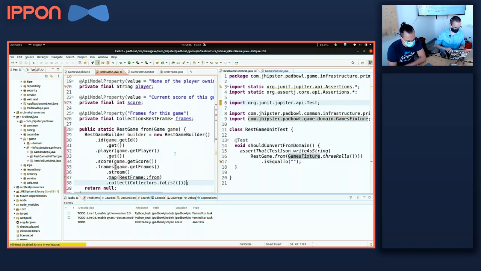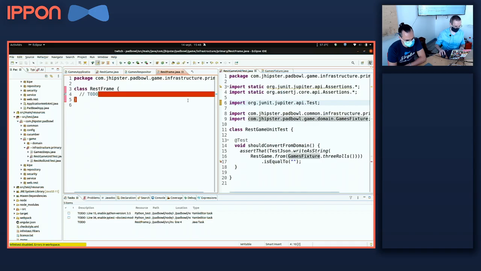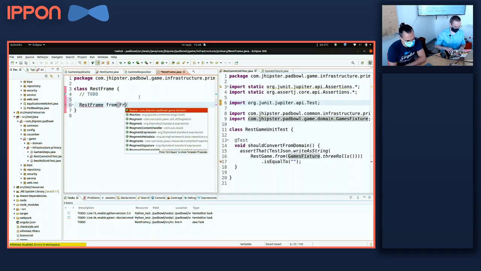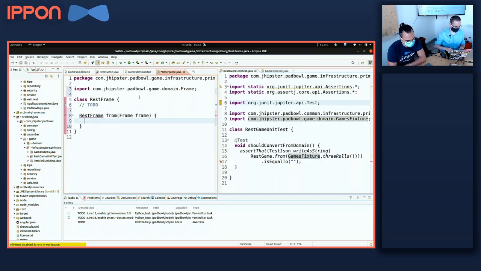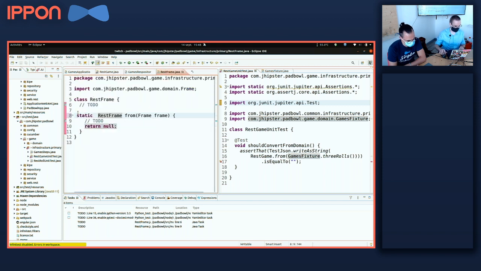Okay, so here I need a from method. This is supposed to compile. No, because this is static.